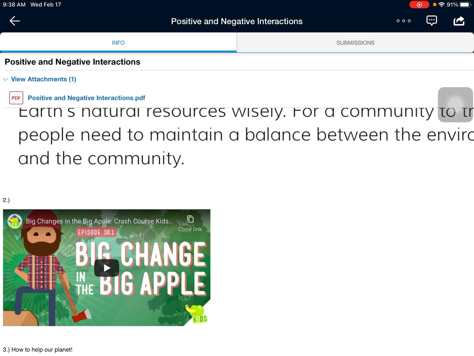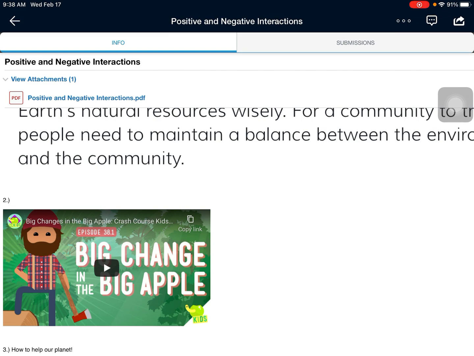We are going to continue learning about one of our 5 themes of geography today, and that theme that we are working on is human-environment interaction. So remember, we're talking about how do humans interact with the environment. We talked about 2 words this past unit, which are adapt and to modify.